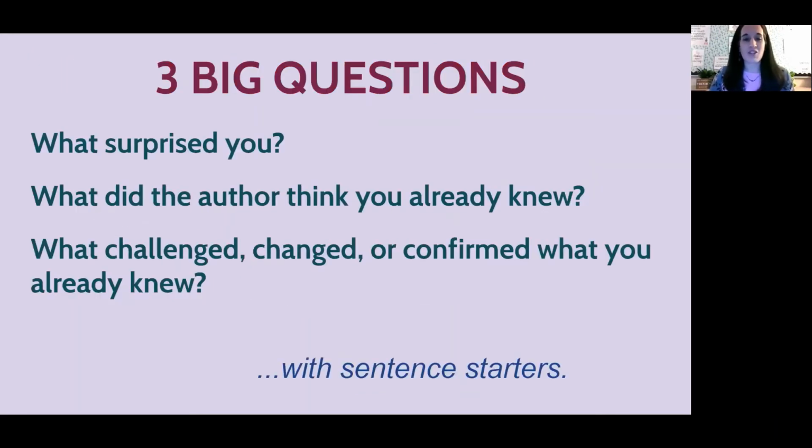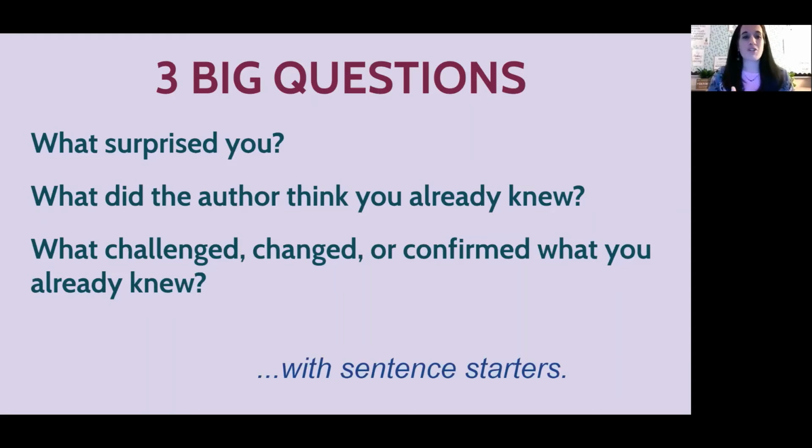And in this discussion, we have 3 big questions, and Morgan will be putting in a template for this as well. If you want to fill it out on the template, you can. If you have paper, you can just jot these 3 questions down on paper and answer them there. Again, we wanted to share the template with you because it's something that you could use in your classroom if you feel that that would be a great discussion or graphic organizer to use with your students.